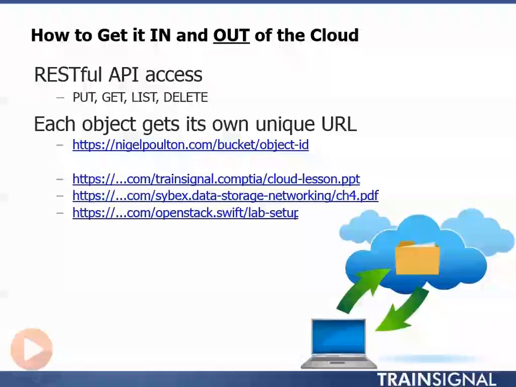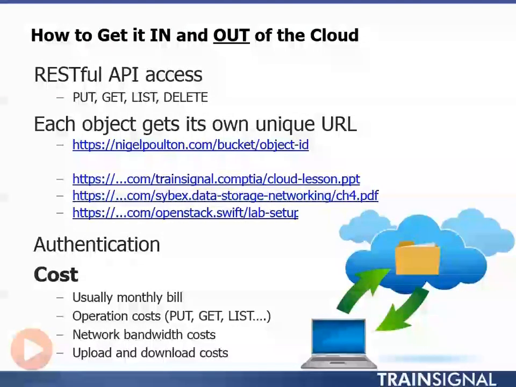Authentication is also massively important. After all, anything that we put on the public cloud is exposed or available via the internet, meaning if you're not careful, anyone and everyone may be able to see it, and you probably don't want that. And let's mention cost, because it can potentially cost you any time you want to do anything with any of your data once it's in the cloud. Some cloud services will charge you each time you upload an object, each time you access an object, or each time you update an object. Some cloud services do this, others don't, but you need to be aware.